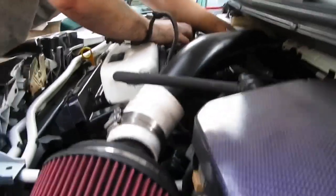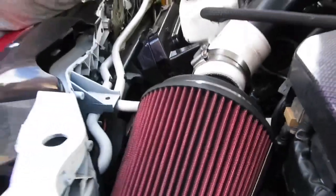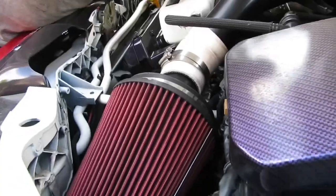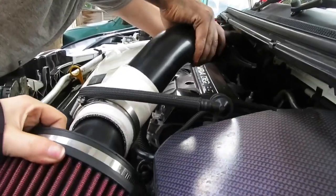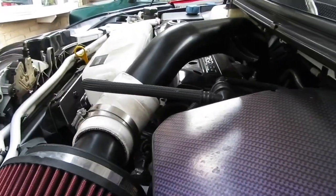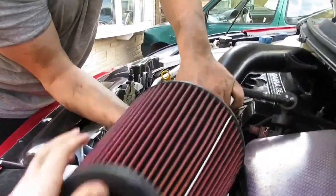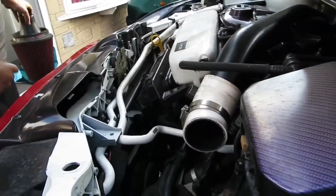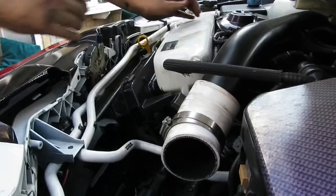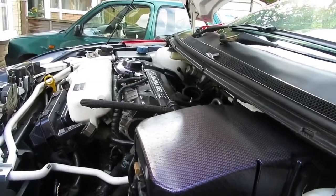Oh, I like it like that. Someone said on the last video to get rid of the filler. Trench it. Trench, absolute waffle. Oh dear, you're going to pop it off. You're going to break it otherwise. And stick it up like that. Well, I thought it was my car then. It seems to collect a lot of water, that. Is there a reason why? Well, it drips in through the pipe, doesn't it? A shit design, because then that goes into the engine. I thought my engine didn't get wet. Well, of course water gets through them.